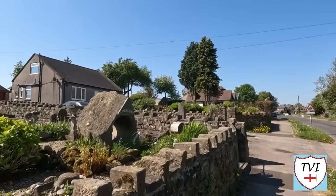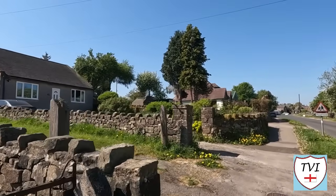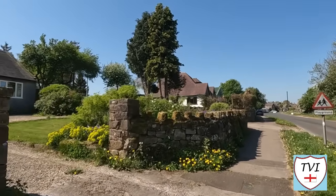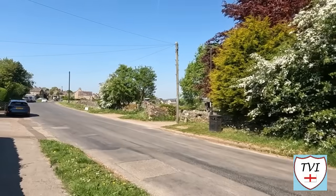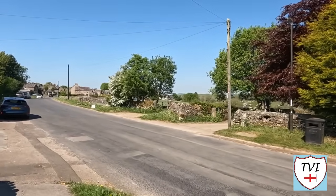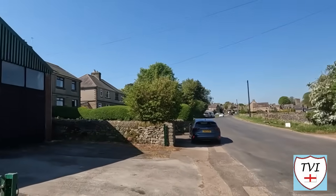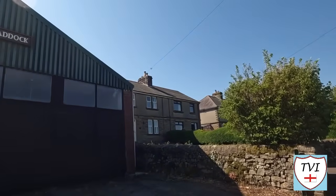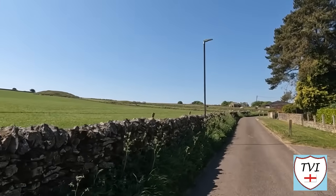Elton has existed in one form or another for at least 5,000 years, but its first official record was in the Domesday Book, where 18 families made their living from farming the upland pastures. Elton's largest farm, Oddo, is to the southwest of the village. That's the farm from which milk produced by its cattle herd was turned into cheese at the factory down the hill in Gratton. Today, following the gradual amalgamation of most of the farms in the district, there are now only 5 of them, and they mainly concentrate on milk production.